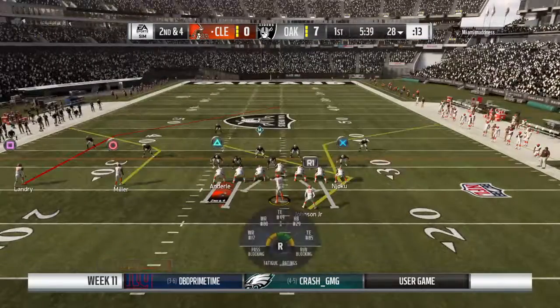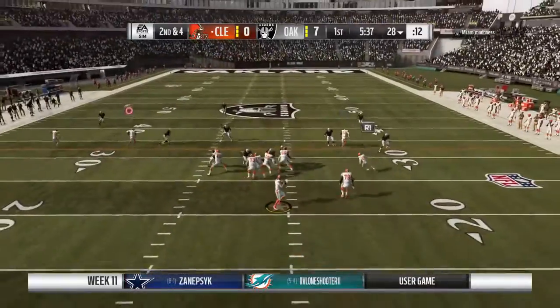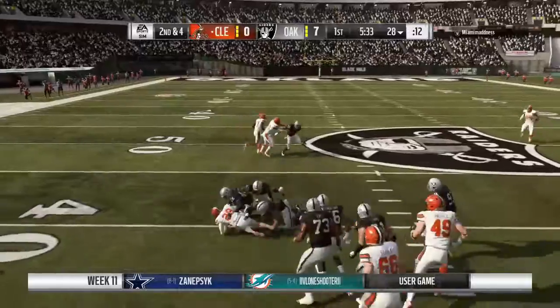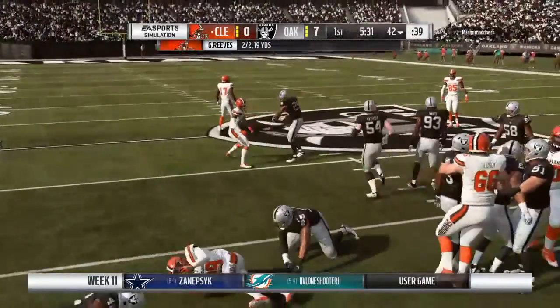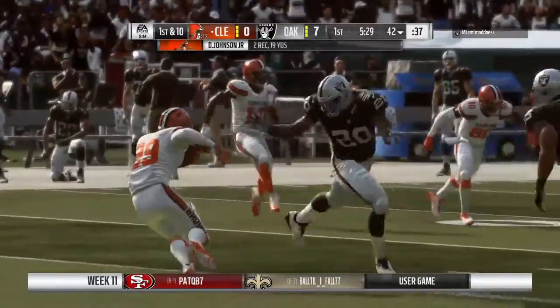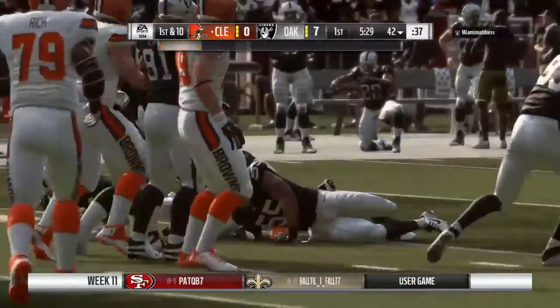From the gun, Reeves. Now he'll dump it underneath to his running back. Complete. And they get him down, but not before he takes it across the 40-yard line. 13 yards to pick up there. Good for a Cleveland first.